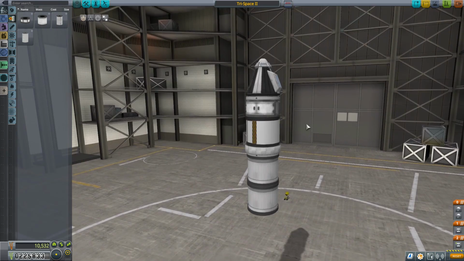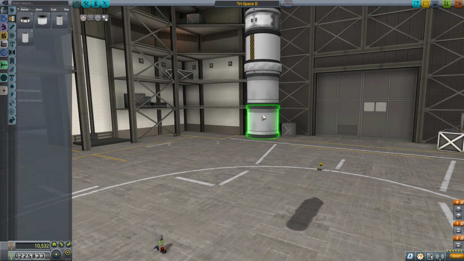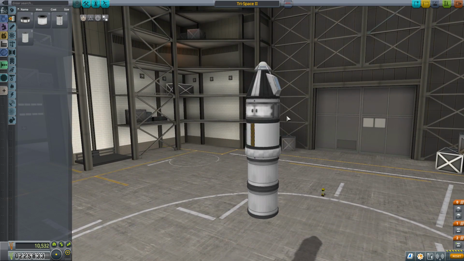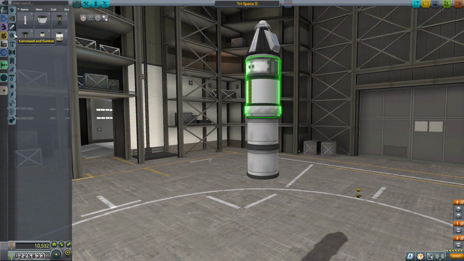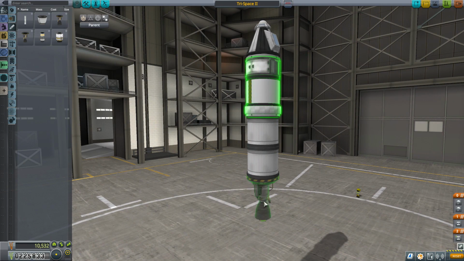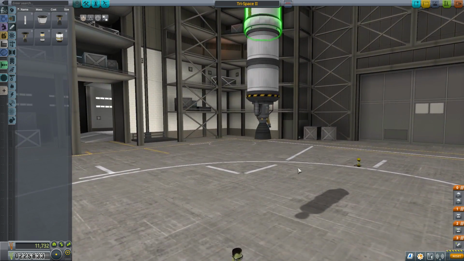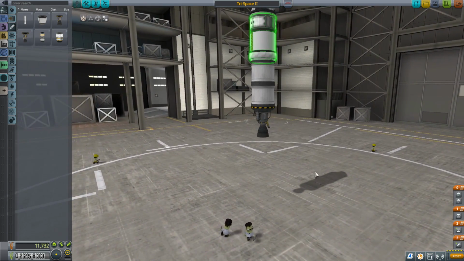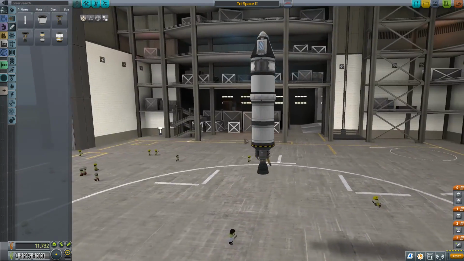We use 2 of them. So that goes. That's what's going into space. That much. And then we'll need a gimbaled engine. Yeah, that. All right. So that's our last. That's our space stage, right there. That's the space stage, which doesn't look too bad.